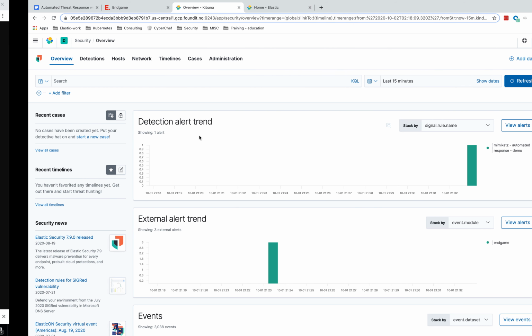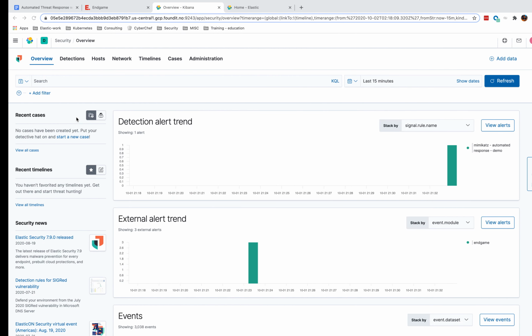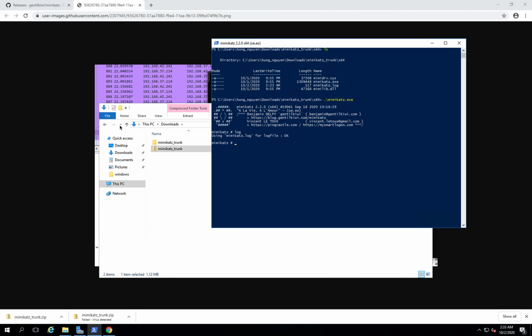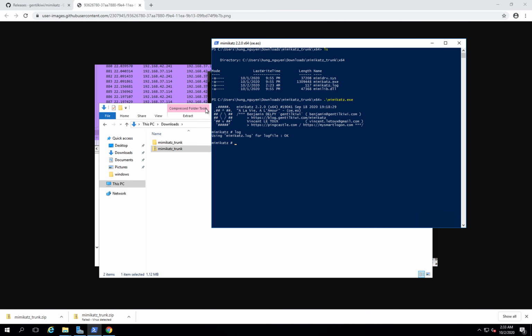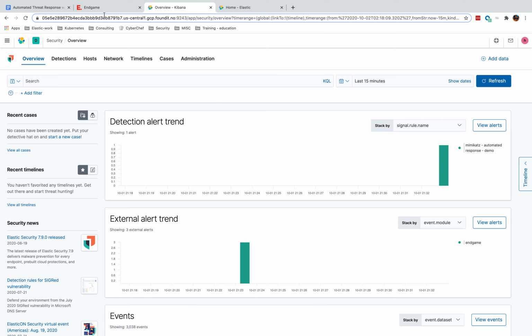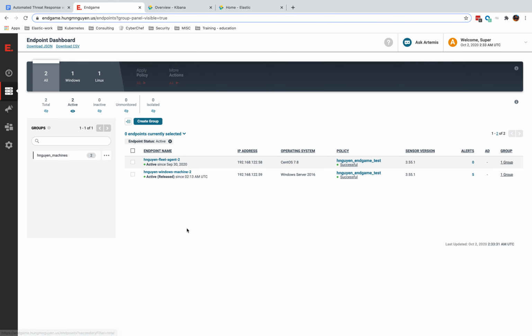Let's see how long it takes for the watcher to execute. It should take less than a minute. So from when the event makes it to Elastic to when the automated response actually happens, it is within a minute. Let's look at the endpoint here.